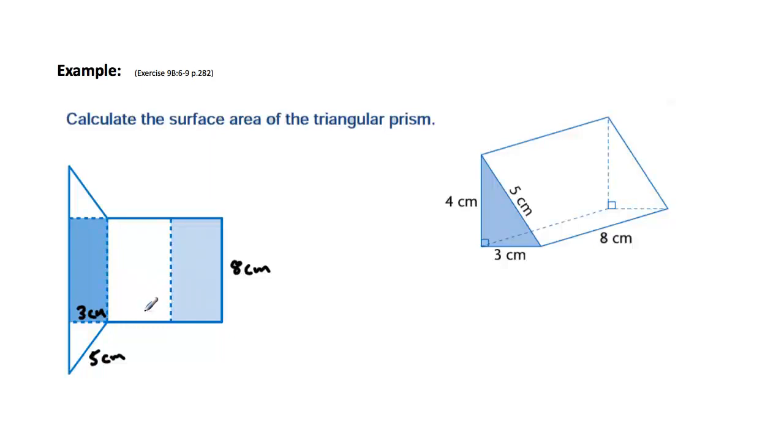Now what I'd like you to do is to write in a distance for this line along here and a distance for this line along here. Now we know all these are 8 and this is this distance along here, along here and along here. So if you could write in those where those ticks are and then we'll run the video when you're ready.